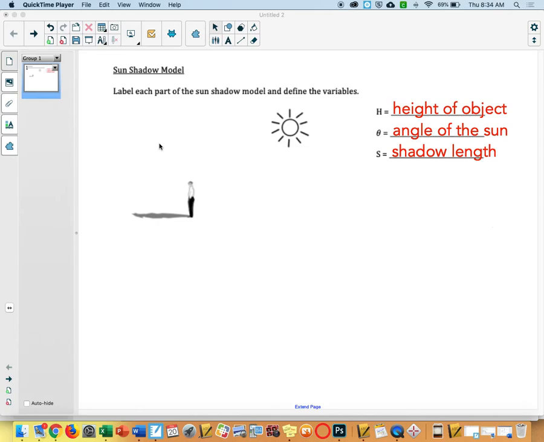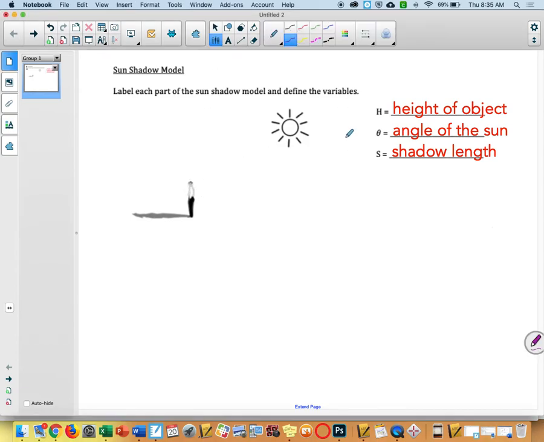So to solve the sun model, it didn't take very much mathematics after we spent several weeks trying to solve the lamp model, okay? So hopefully you guys and gals would agree that to solve the sun model, we have just a couple variables that are affecting the length of our shadow when it's produced by the sun. So you have an object outside, okay? Well, that object has a triangular situation here.